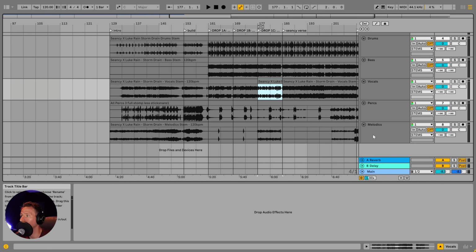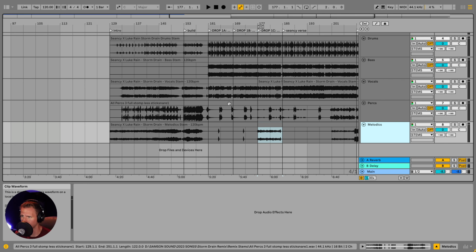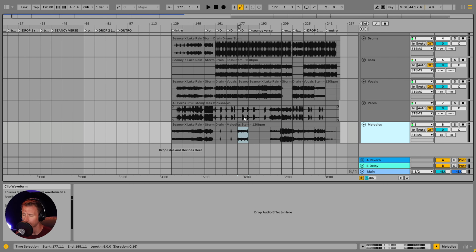And then maybe you could add one of your own signature synths and have maybe a melodic section that sort of is a response to the vocal melody. And this is a really great way to work to just start generating ideas. Again, just pick whatever bits you like best and then go from there.